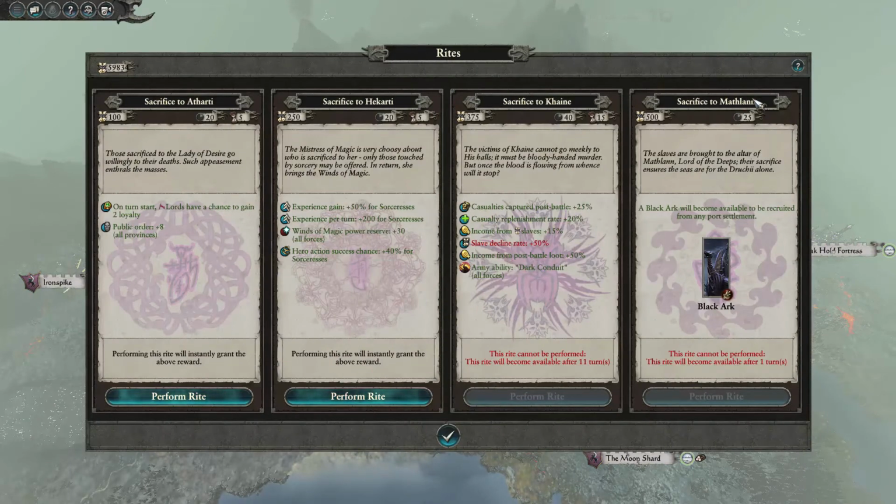It has a long cooldown, 25 turns, and even though you might not be able to use them right away, it's best to start stocking up for when you need them. This right will allow you to construct a Black Ark, a mobile aquatic fortress, from any owned port. It won't force you to recruit one immediately after using the rite. It just gives you the option to recruit one when you need it. So that's why I said you should start stocking up on them early.